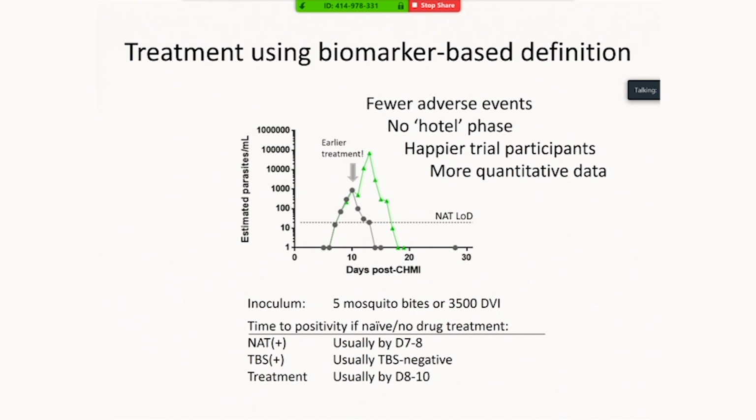So no hotel phase. We have happier clinical trial participants, more quantitative data, cleaner endpoints. All of the data we submitted to the FDA was using the sort of retrospectoscope. Completed trials. If we had done this, we would have gotten a better outcome.